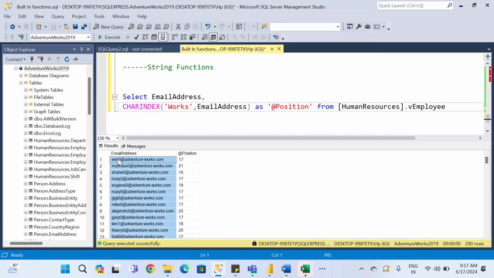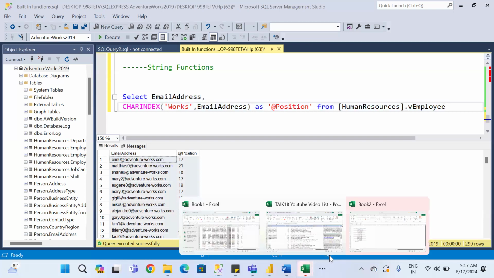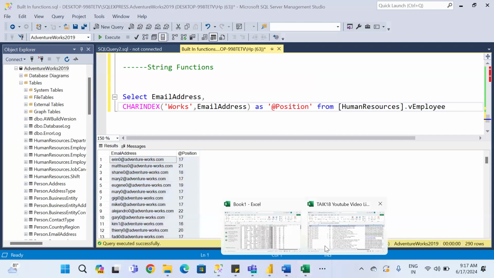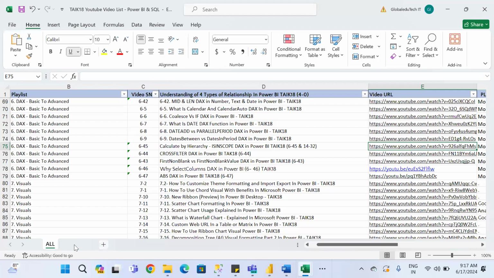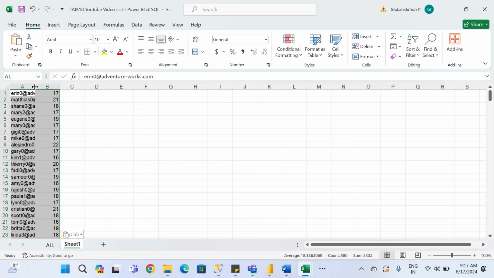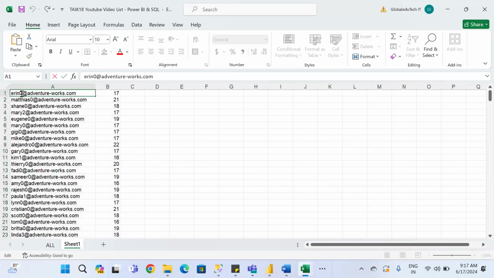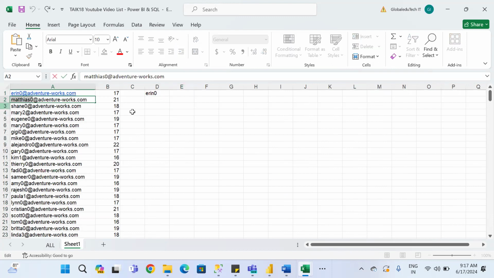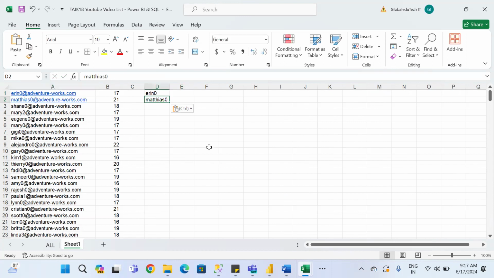Let us assume this is the user ID; we want to create a user ID by using the email address.